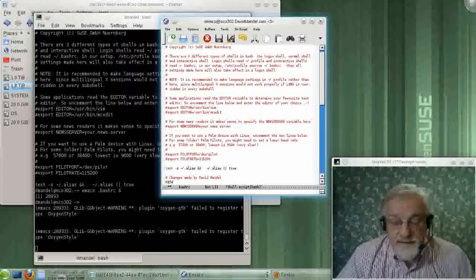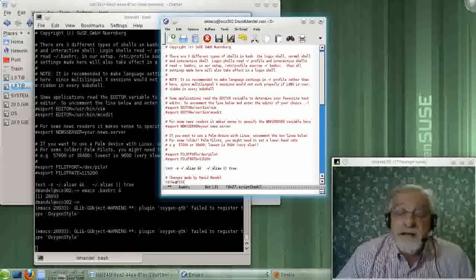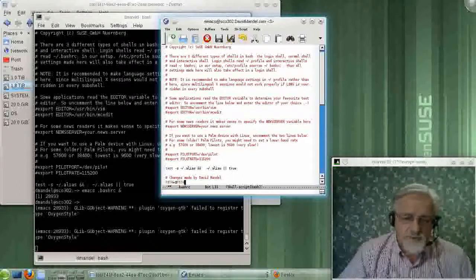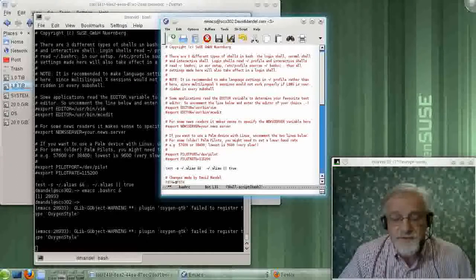PATH equals $PATH. $PATH now actually evaluates my variable, and PATH equals sets my variable equal to whatever I'm setting it equal to. In this case, I'm evaluating it.